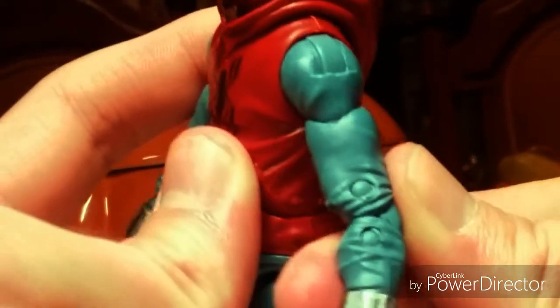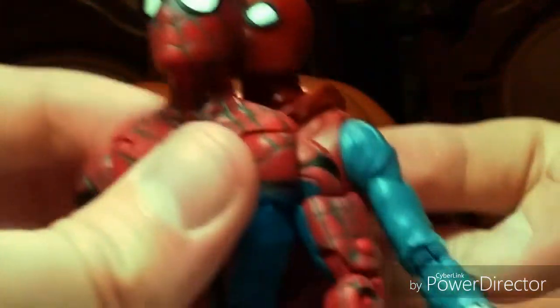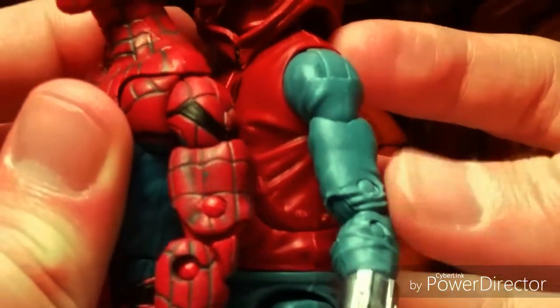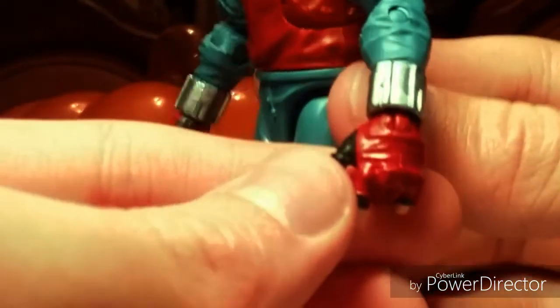Again, really skinny arms. I think the shoulders are a little bigger on this guy. Yeah, as you can see, the shoulders are bigger on this one. I don't know if that's just a bag, if the shirt is baggy and makes his shoulders look bigger, whatever. Wrinkles continue on the joints. Here's the silver web shooters. They look really nice, actually.